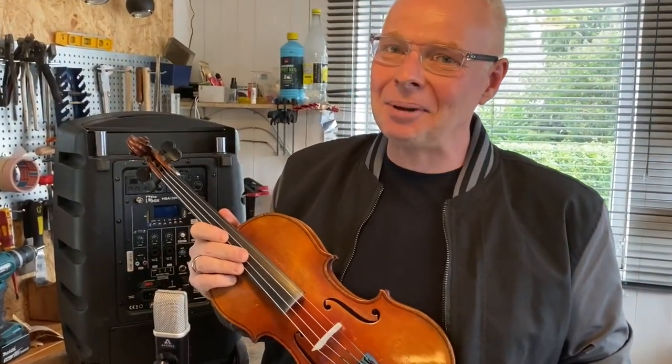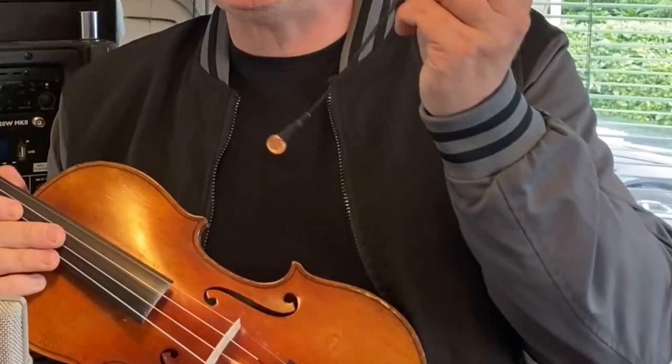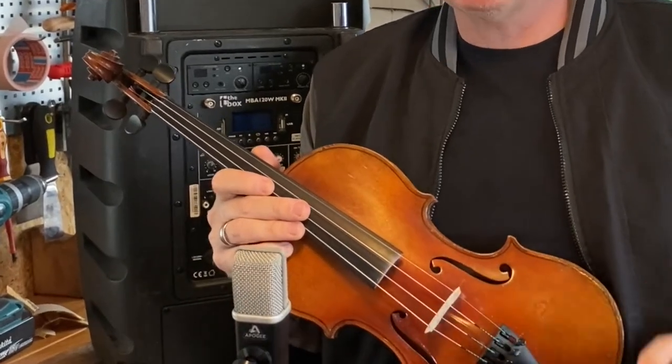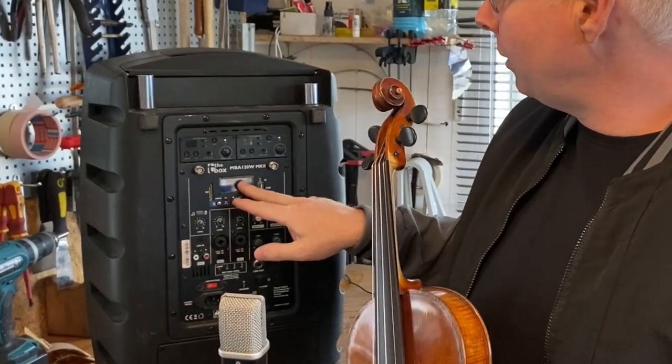Hello, I'm Michael from Planet Wing Pickup. Today we are going to make a recording with the violin pickup and we are going to use this microphone — it's an Apogee kind of a field microphone — directly into the iPhone, and then we are going to run a backing track through the sound box and the violin too.